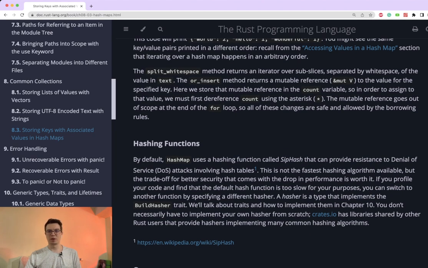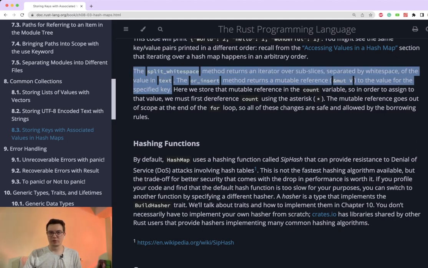The split_whitespace method returns an iterator over sub-slices of the value in the text, separated by white spaces. The or_insert method returns a mutable reference to a value for the specified key. We already researched everything here.